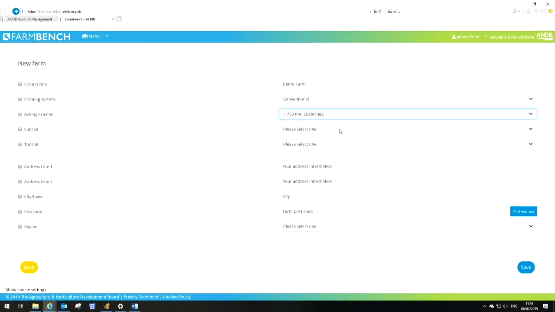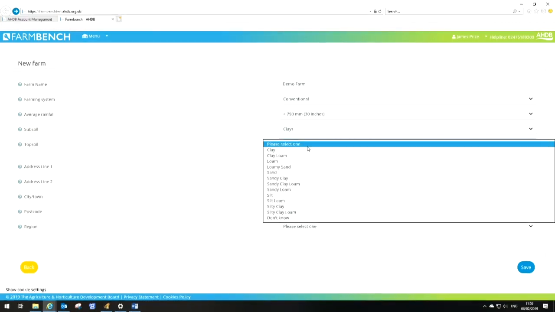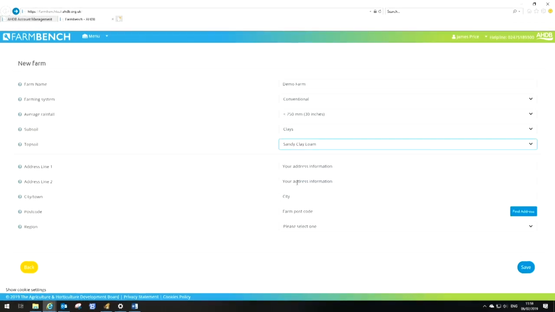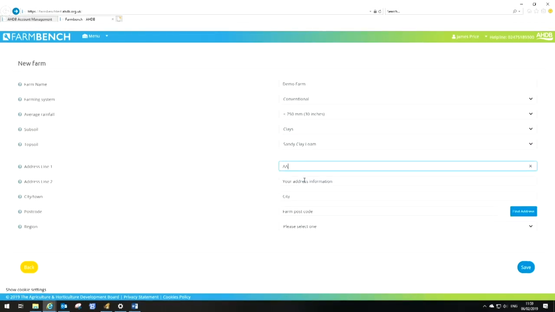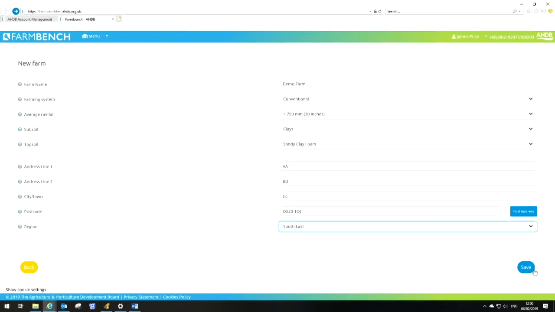There's questions here on subsoils and topsoils, and what you'll be able to do is compare later on when you're looking at other alternatives. We're asking for region because when we get to reports, you'll be able to have regional reports as well as national reports. And then save that page.